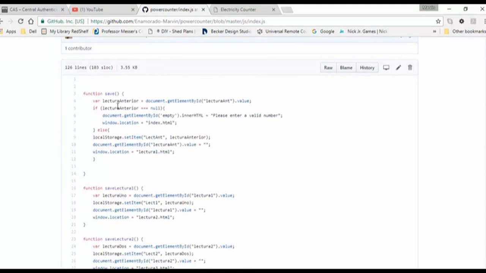You can see it right here in my function save. What it does is it gets the element by ID and saves it in the local storage.